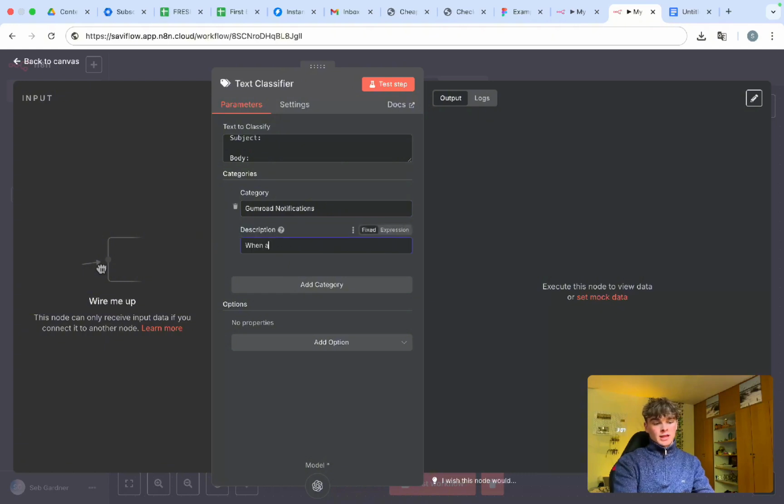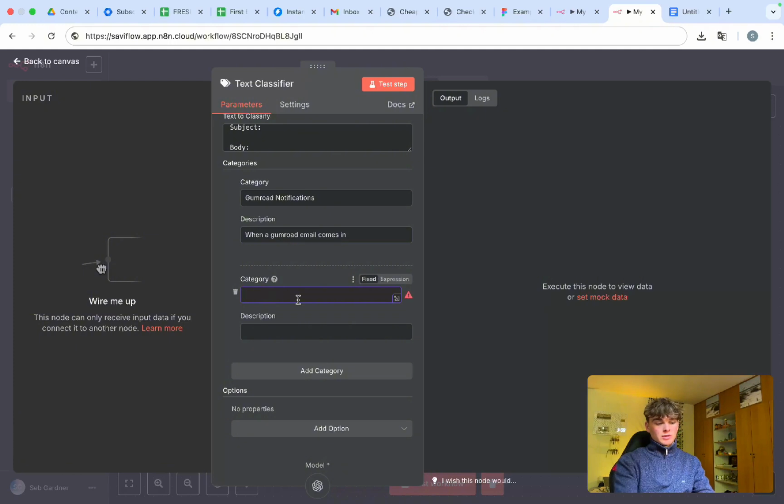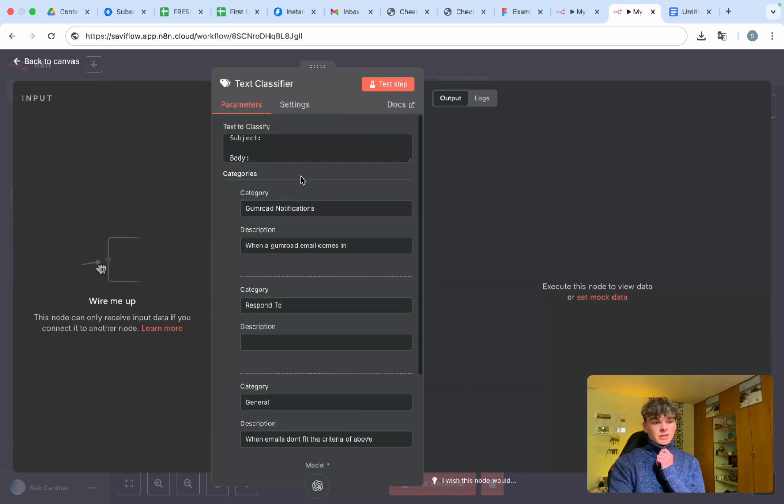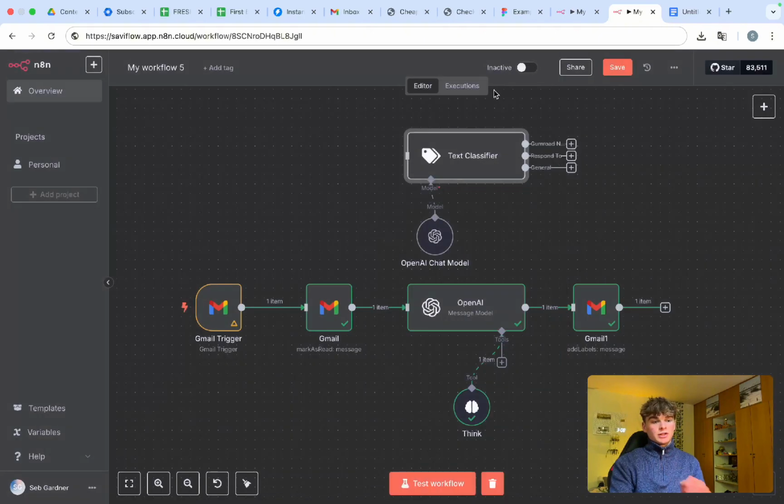So when a Gumroad email comes in, and then what's the last one? It was general, for when emails don't fit the criteria above. So I'm not going to go through all of this, but you can imagine how this is the exact same, just in a bit of a different format from the ChatGPT node here.